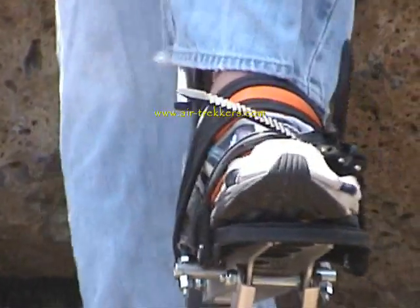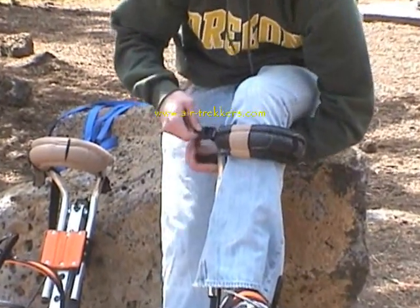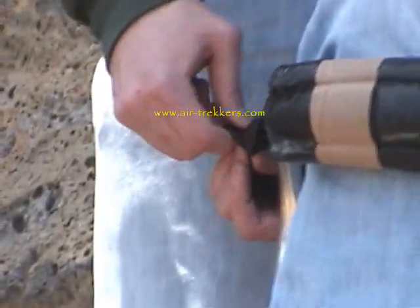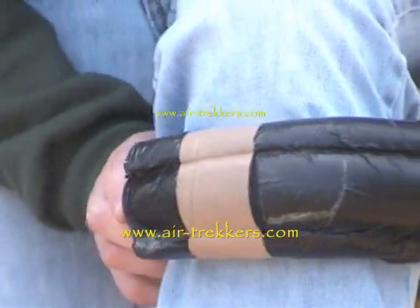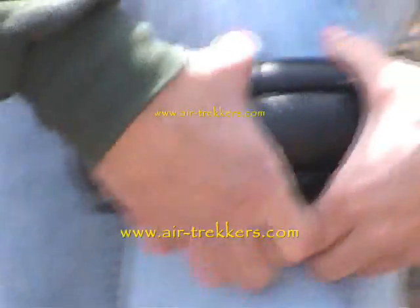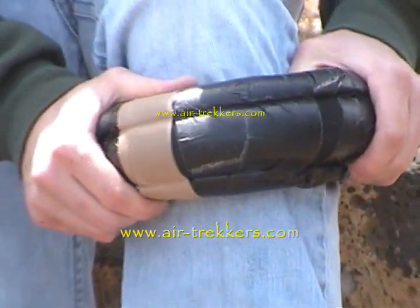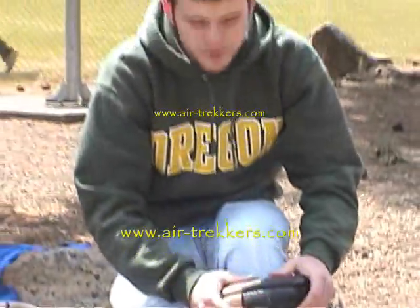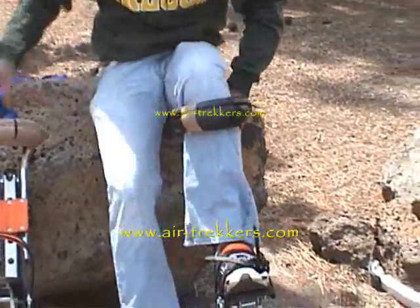Okay. And then up here, there's a little slide through buckle thing. That's about as best as I can describe it. Just gonna push this through. It's real easy. You just kind of make sure it's tight around back. If you notice, I've taped some foam right here. That way it stays tighter to my knee, so I can get a lot more precise. Every jump is less wobbly. It's just better all around, I think. Some people don't, but that's the way I like to do it.